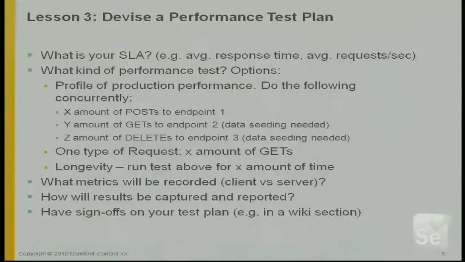And then check out that last bullet. Have sign-offs on your performance test plan. Because when it comes to performance, people are like, oh, why didn't you test this way in this environment using this thing and that knob on and that knob off, and can you do that? And it's like, no, wait, you signed off on this initial strategy, and yes, I can do that, but let's do that in the next iteration.